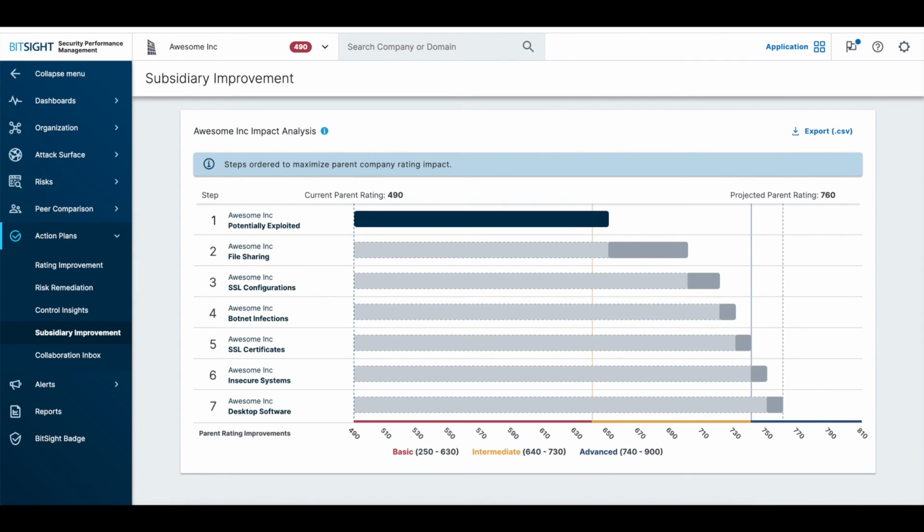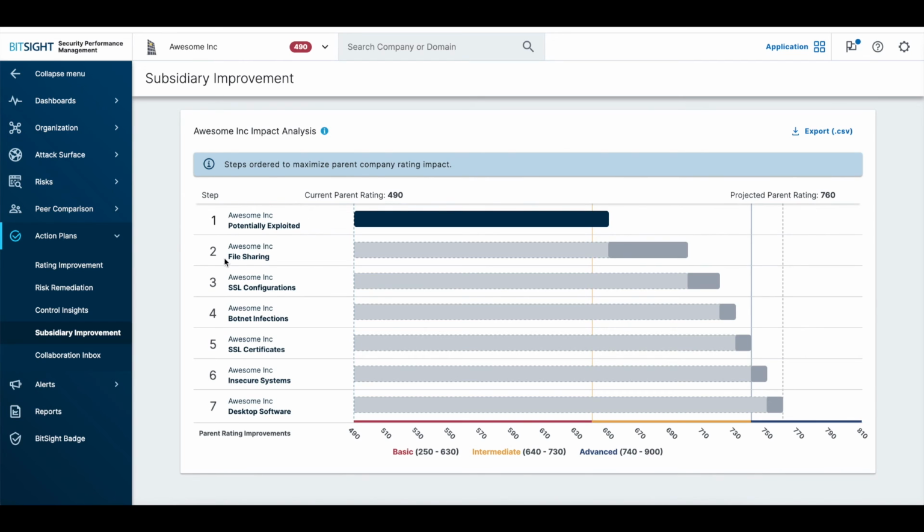So that's one critical risk that we can focus on. But I do know where my other areas of improvement are right down below. So I can start to further diagnose the issues in this findings section to better understand what action needs to be taken against these potentially exposed risks.